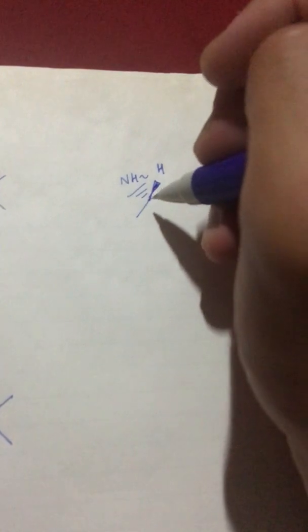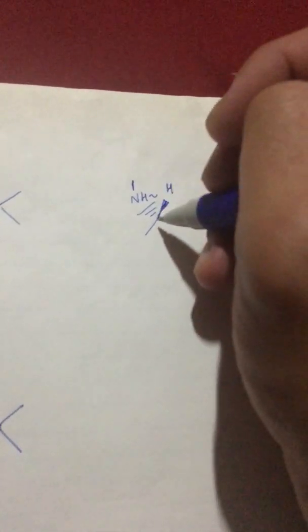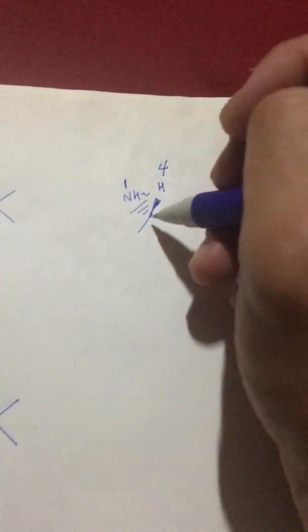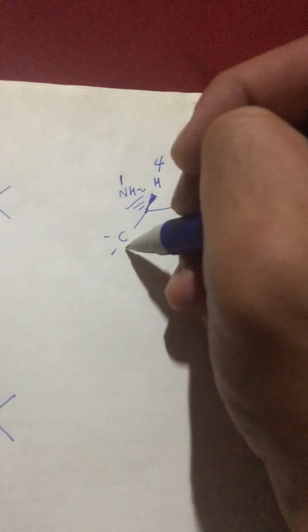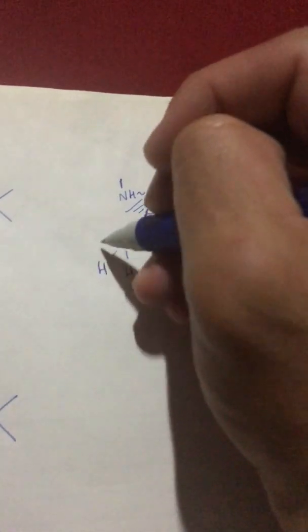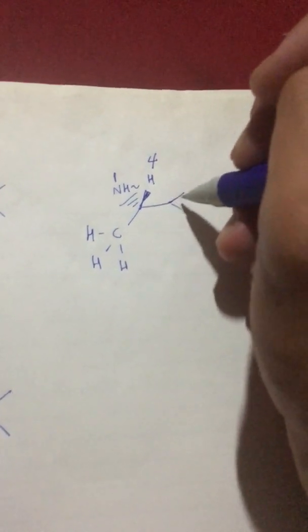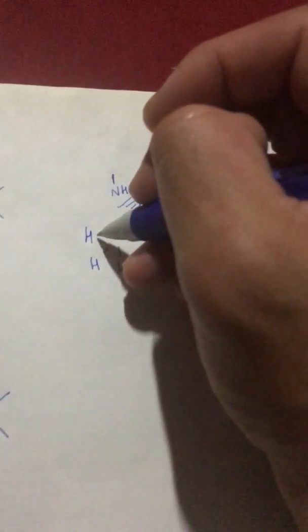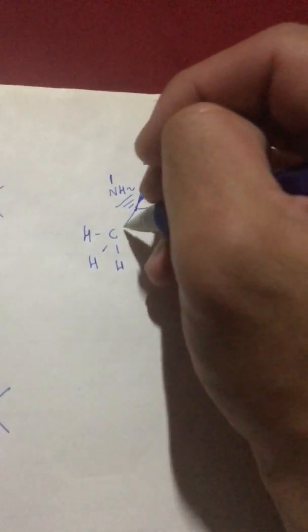Okay, so then we're going to rank it again. We know nitrogen has an atomic number of 7, so this will again be 1. We know that this is the lowest, must be 4. So then it's between these two again. So remember, this goes to carbon, then it's attached to 3 hydrogens, and this one's attached to 2 carbons. So carbon, hydrogen, carbon, carbon, carbon, carbon wins. So this one's 2 and then this one's 3.